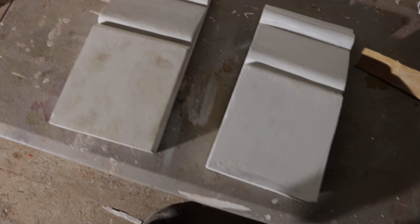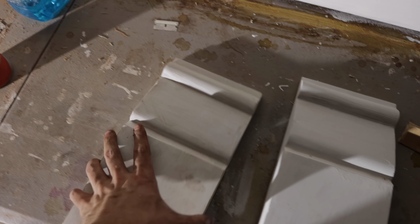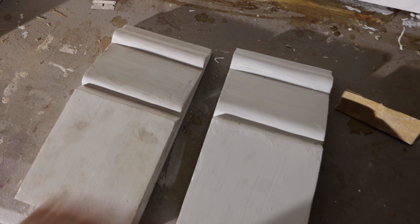When you're sanding this stuff, do wear a mask. It is epoxy, so, you know, dust is never good for your lungs. So if something's dusty, do that. But I think these things came out great considering what they looked like.